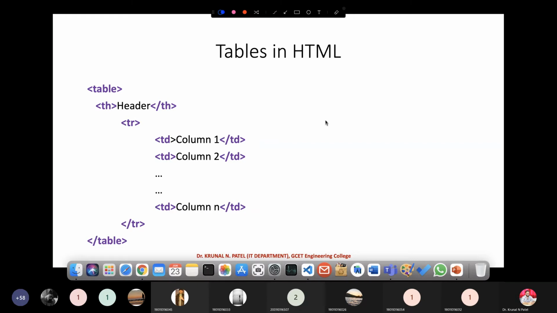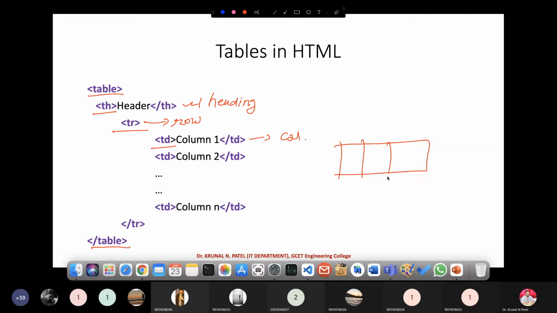So for creating a table, here you have a root tag, that is the table tag, right? So this is our one table. In the table, we have different tags, right? The most popular and most frequently used are th, tr, and td, right? So what is this for? It's for heading. This is for row. And this is for column. Okay, so if you look at this, what is this? This is one row with three columns. Suppose I want to go for a second row with three columns, then I just need to copy paste this below this. So it will create a second row with the three columns.